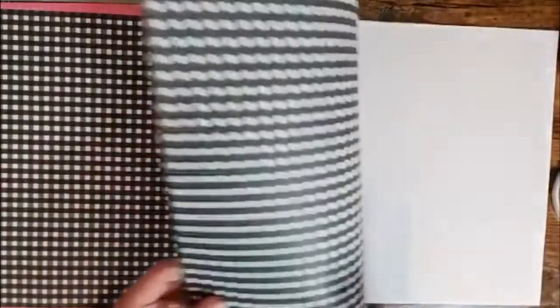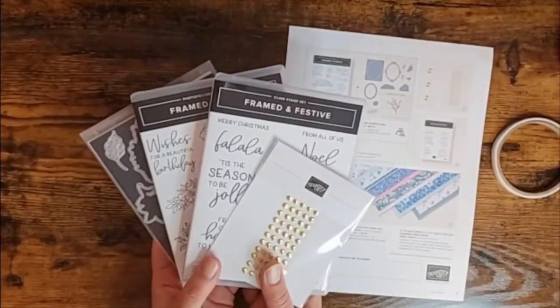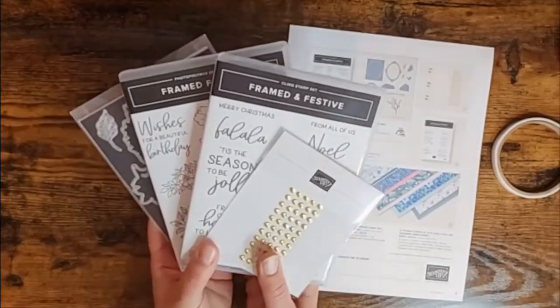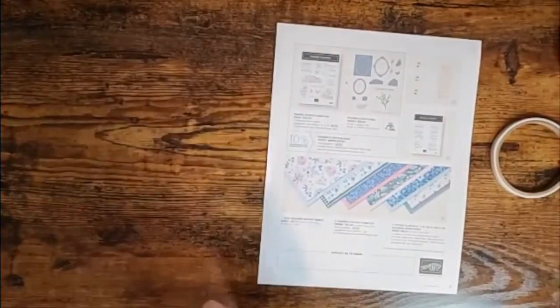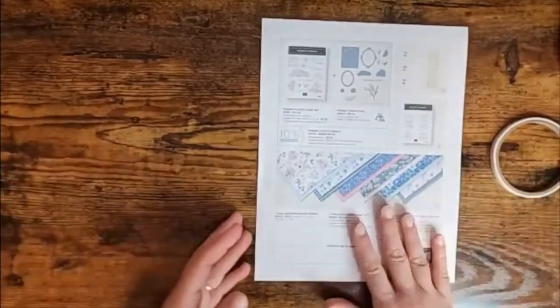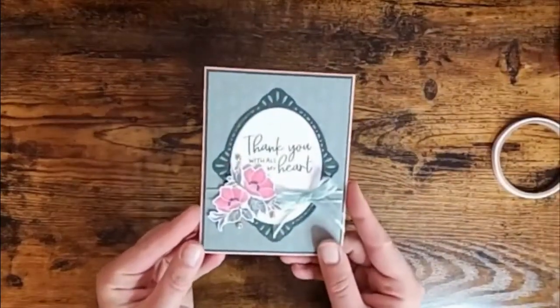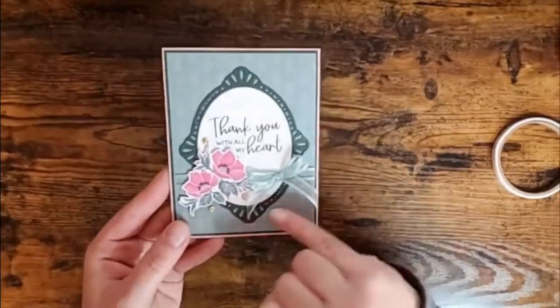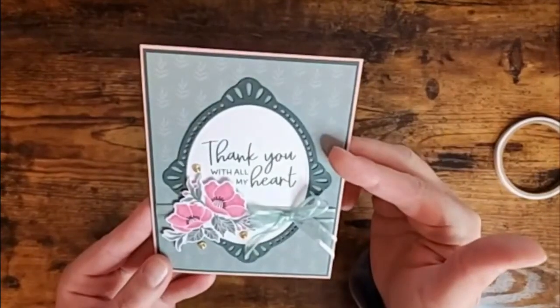You get all 12 of those sheets — it is stunning. Remember, November 1st this is available for customers. If you're interested in signing up to be part of my Bird's Nest Stampers team now is the perfect time — you can add these gorgeous items to your starter kit and still choose $71 of free product on top of that, no shipping, no tax. Win-win! Any questions, please let me know. Here's the card I showed on my blog yesterday that I created with this gorgeous collection.